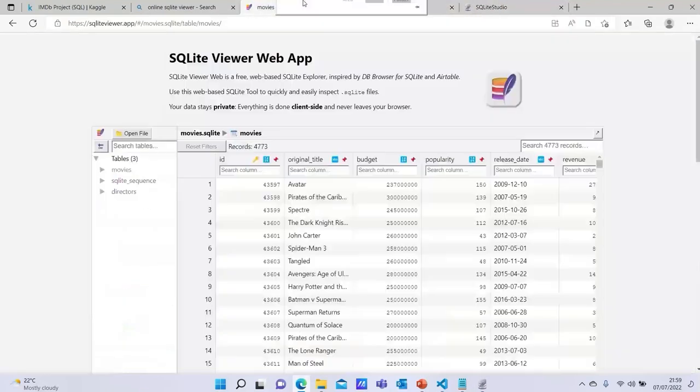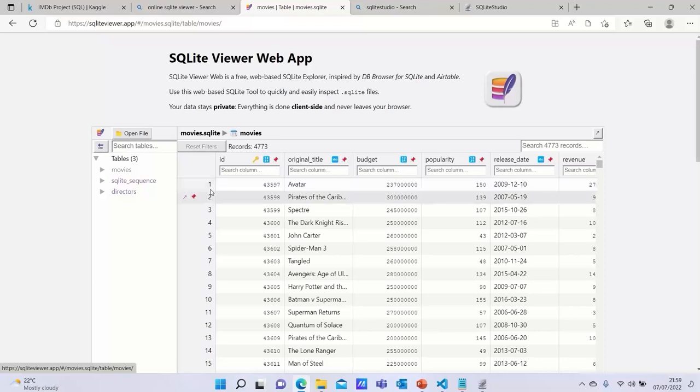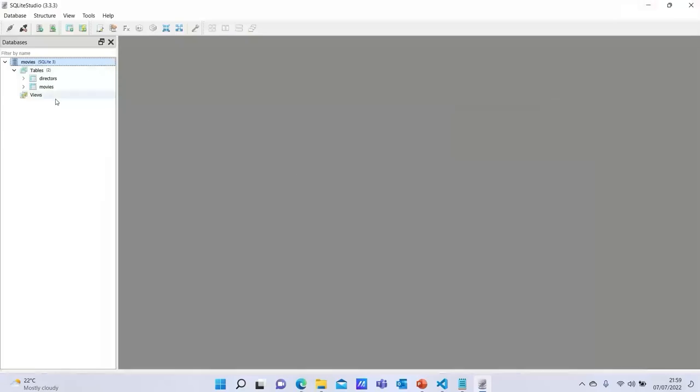Now if you see here, you can't see anything because it's not connected. So you just need to select this database and click on connect. The moment you connect, it shows the tables, and the database name is movies and the tables are directors and movies. This is the advantage. Previously, when we went to the online stuff, it had movies, but we didn't know the database name, only the table name. This is better. I recommend you guys go for SQLite Studio.